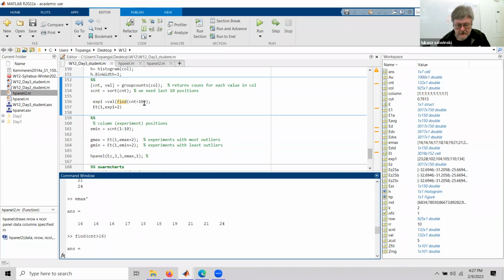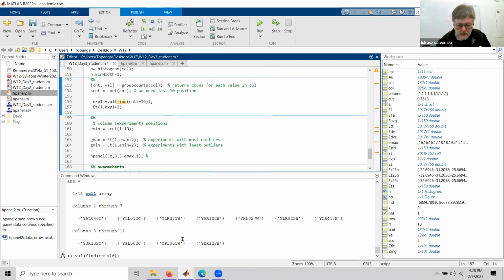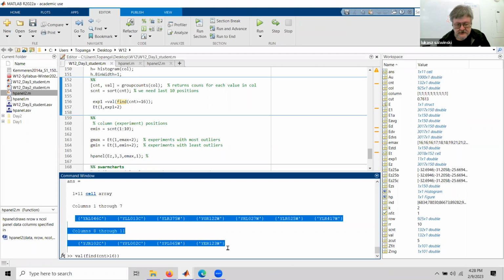So if we look for 6, we set condition to equal, greater than, or equal here, and then we rerun it once more. Now we're getting 11. There was another experiment that had 16 genes that had 16 genes above cutoff of 5Z. So those are our genes.